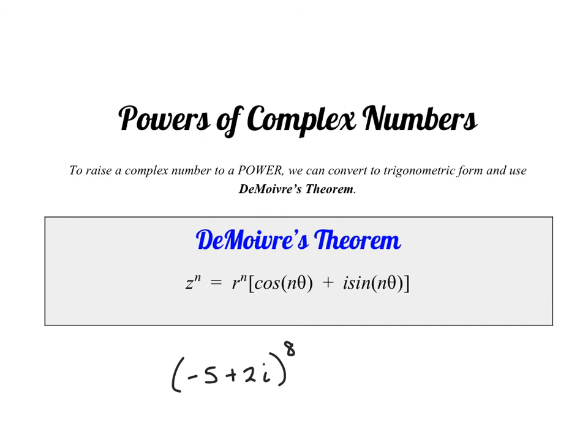So luckily we have De Moivre's Theorem, which looks scary again, but really you're raising a complex number to the power of n. All you have to do is raise r to the power of n and then multiply theta by n, and then you just simplify. So once again, you're raising r to the power of n and multiplying your angles by n, and then you simplify from there. This can save you a ton of time. Whenever you see a complex number raised to a power, convert it to trig form and then use this theorem.